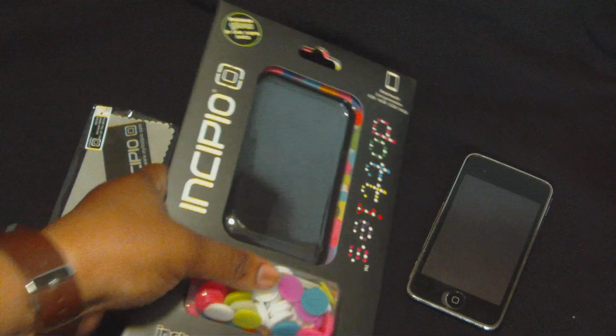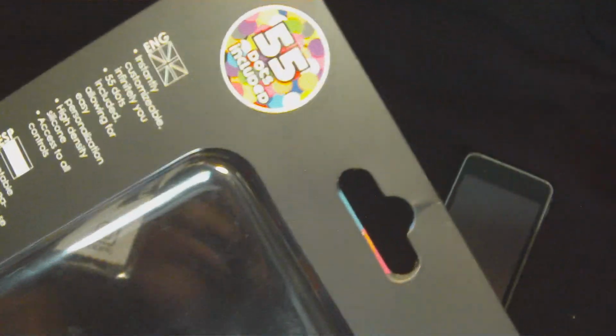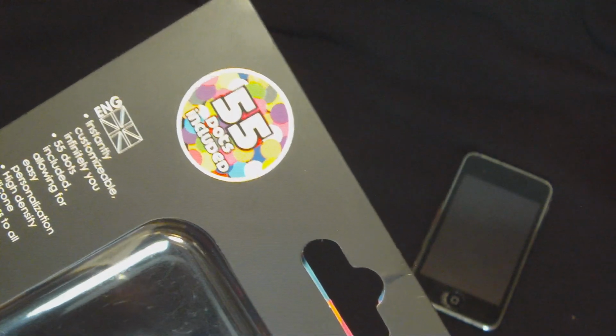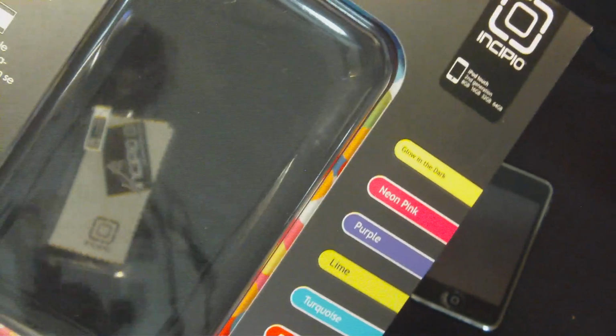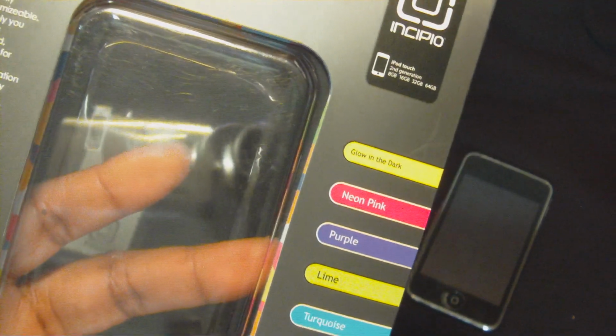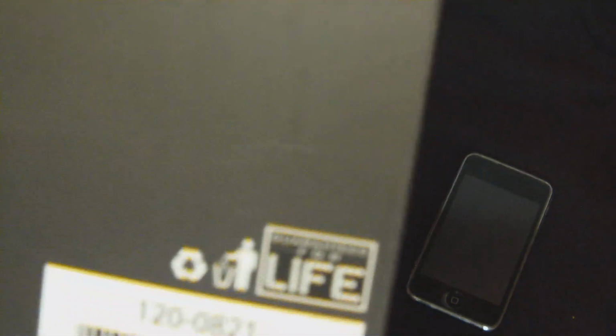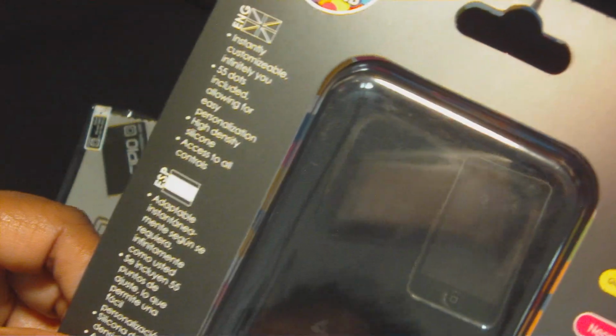Okay, so let's look at the package. It comes with 55 dots included. And this is for the iPod Touch second generation. These are the colors that it came with: glow in the dark, neon pink, purple, lime, turquoise, red, and white. And guys, guess what? This case is guaranteed for life. Yes, it is. So, different languages here. Dotties. Oh, and it said it includes glow in the dark dots.